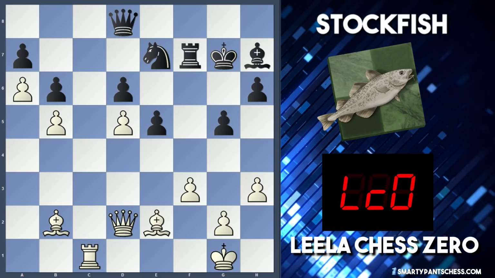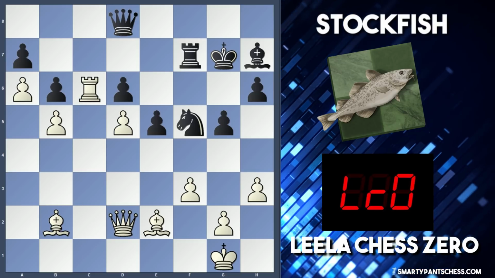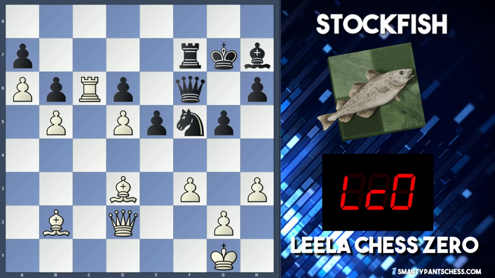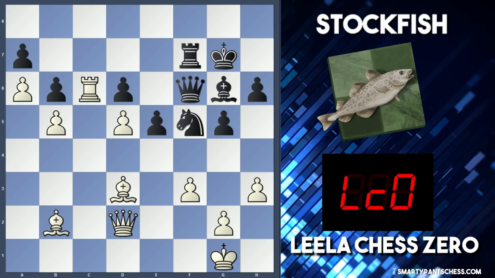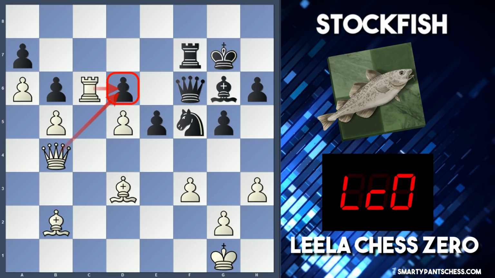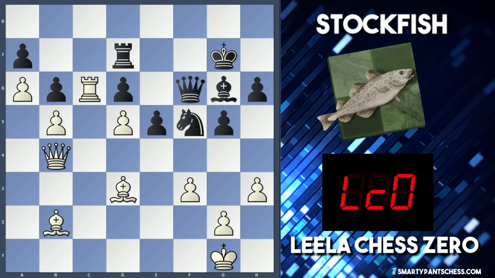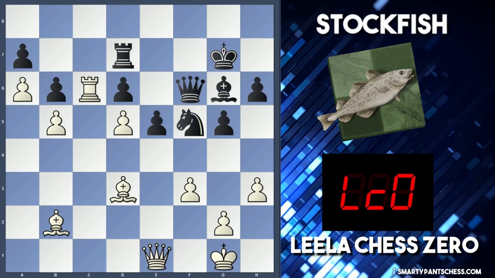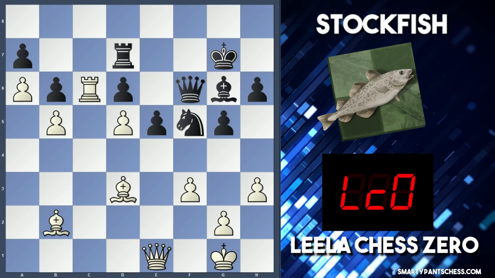improve their position. Knight f5 from Stockfish, and now rook c6. Queen f6 from Stockfish, and bishop d3, again improving this bishop's position. Bishop g6, and now queen b4 attacking this pawn. Rook d7 to protect it, and queen e1 from Leela. Threatening to play maybe bishop takes e5 here.